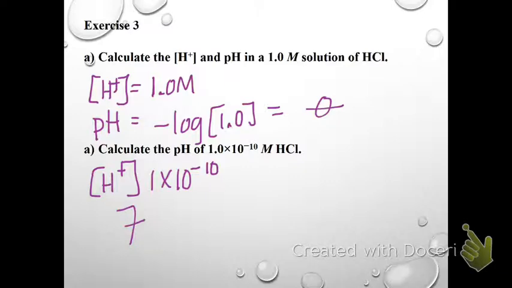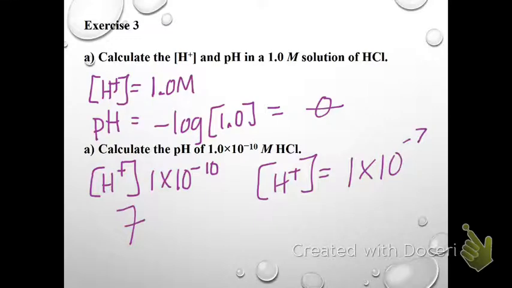Because remember, in an aqueous solution, aqueous is water, the hydrogen concentration is 1 times 10 to the negative 7. So right now we have more hydrogen coming from water than we would from the HCl. So it's a bit of a trick question. Let's go back. What if it's an aqueous solution? It's dissolved in water.